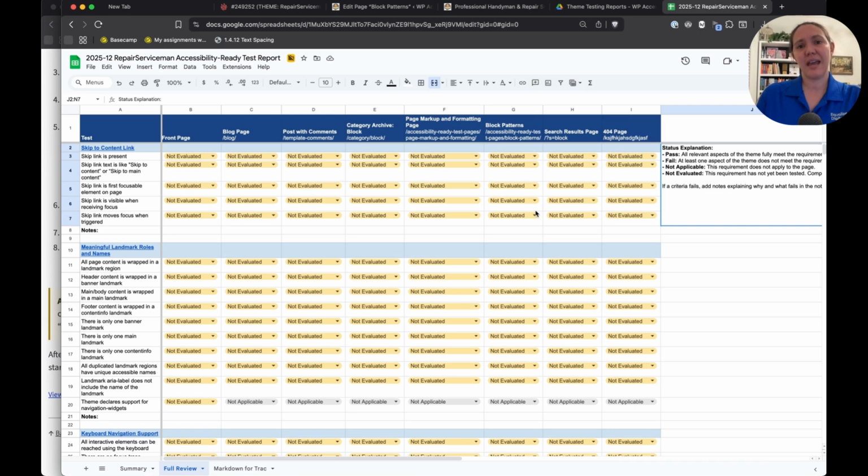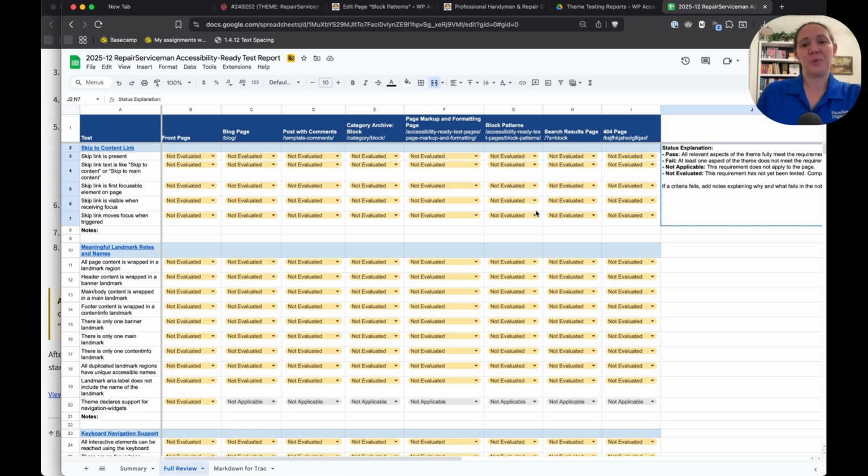You can test and identify a few things that might be problems and then let them know that they need to go ahead and fix those things first, re-review all of the accessibility ready requirements, and then they'll get a more thorough audit. So we want to respect your time as a volunteer tester and make sure that the developers are really doing the work that they need to do to ensure on their end that the theme is truly accessibility ready before they ask a volunteer tester to spend a good amount of time auditing it.